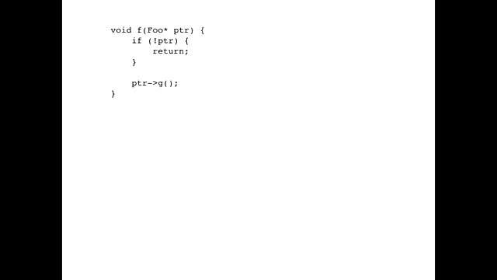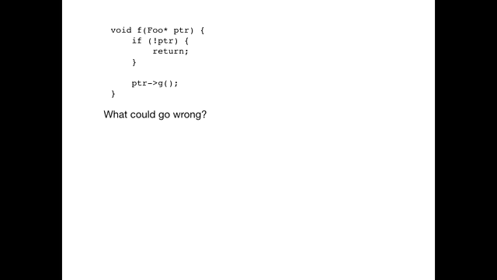Okay, so I'm going to start with some C code. This is fairly idiomatic C code, although it's not actually doing very much. Or C++, sorry. We're going to take a pointer to an object of type foo. And of course, we're good programmers, so we're going to do a null check, because it could be a null pointer. And if it's not, then we're going to call a method on this object.